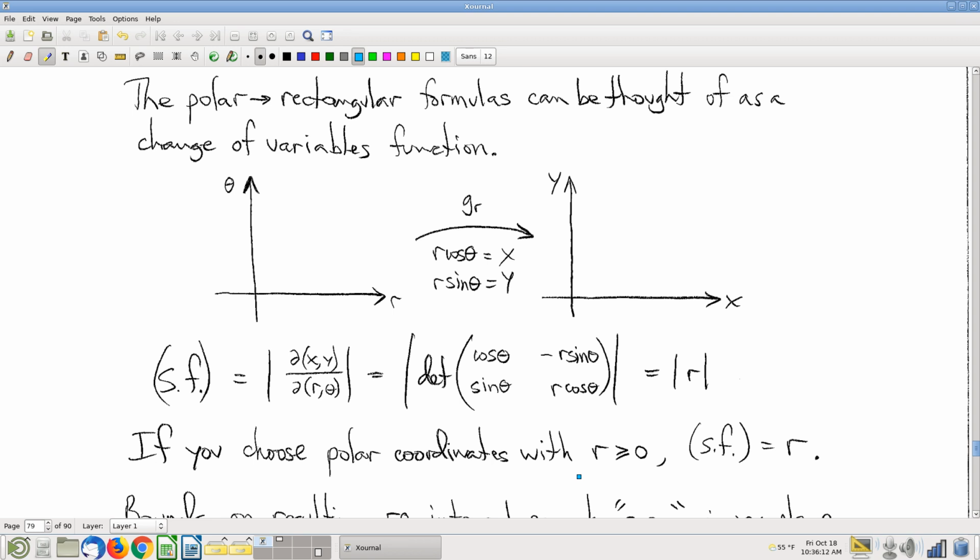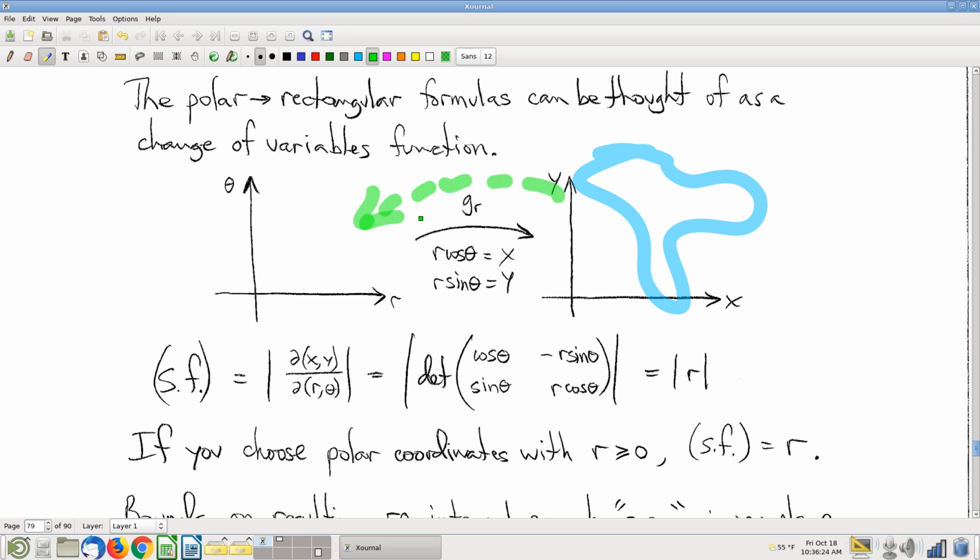Okay. So, if we have some domain over here, all right, let me make it uglier. We have some domain over here, right? And we want to do a pullback through polar coordinates. We know we need to know the stretching factor. We've computed our stretching factor. I'm going to confine myself now only to positive values of R. So I'm not allowed to go over here anymore, where I don't want to go anyway.